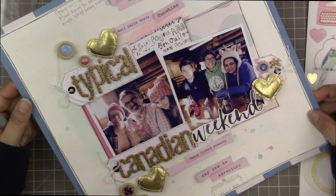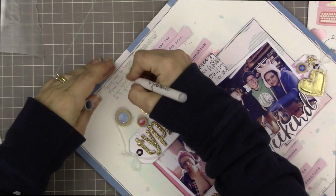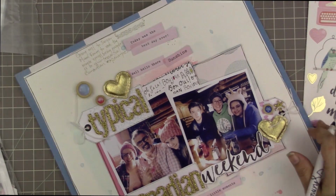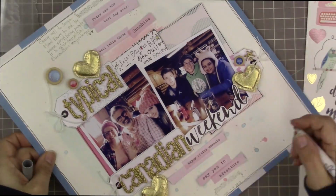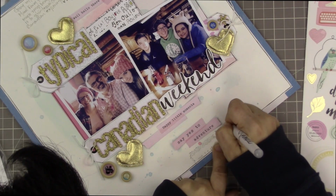I have my journaling here. I'll grab it and read it to you. It says, going out to Sugar Moon Farm to see the maple syrup being made is a quintessential Canadian experience. And I put 2 little hearts after that. And then I'm going to continue my journaling down here at the bottom on the other side of that same stamp, so that the stamp is kind of anchoring my journaling.